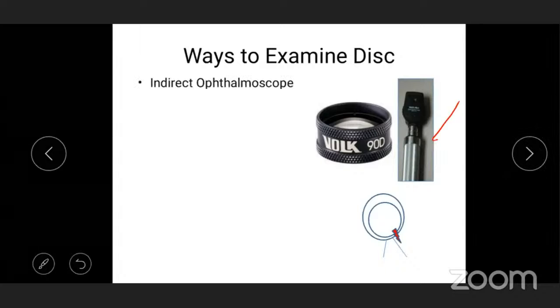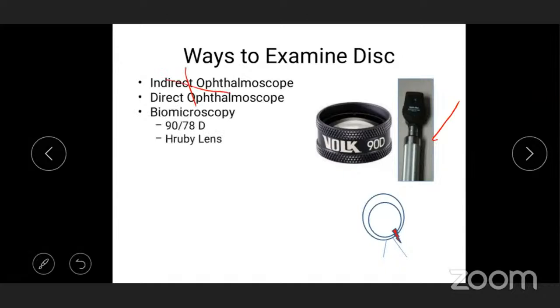Some of us are actually in the habit of using only the indirect. So both of these are to be discouraged. Then I've already said 90D and 70D lenses, and fundus photographs are now also possible with cell phone adapters. That is so easy to do, and there is no reason not to record the fundus photograph. Yes, even the fundus cameras which are used for the retina can be used for this.